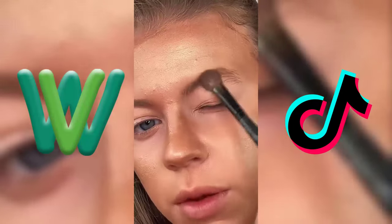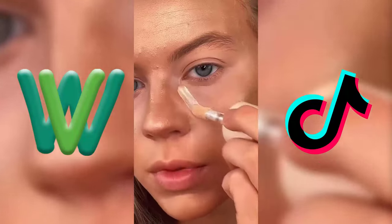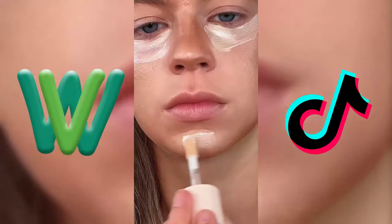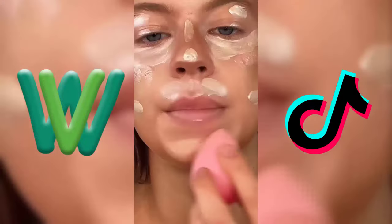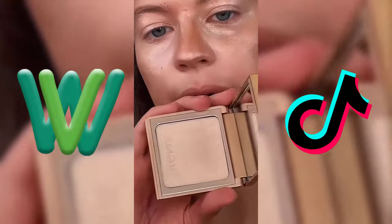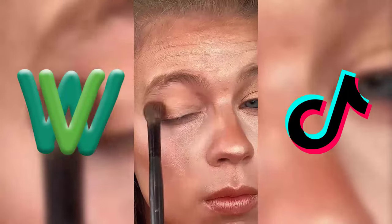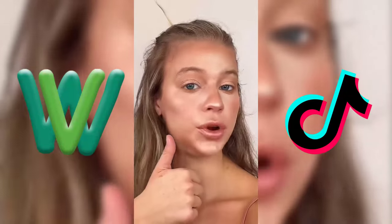And I'm also just gonna fill in my brows. Now some liquid highlighter as concealer. And I'm also gonna go ahead and take the pinky tone as the blush. Blend that out. I'm gonna take some powder highlighter to set it in place. And this is my full face of highlighter all completed. I think it turned out pretty good.